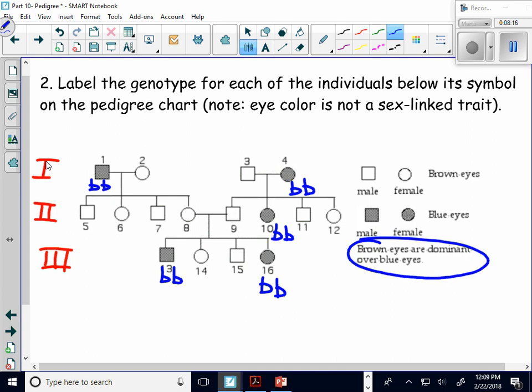Now, where do you want to go from here? Does it matter? Okay, could we start at either side? Could we start down at the bottom? Okay, let's see if we can do this a little bit backwards. If I'm looking here at 13 and 16, right? I know 8 and 9, don't I? I know 8 and 9, right? How do I know 8 and 9? Jonathan?